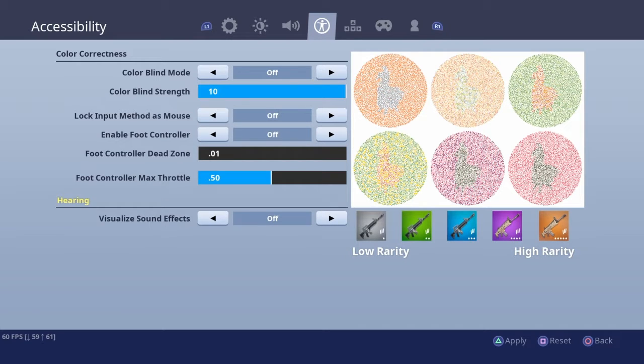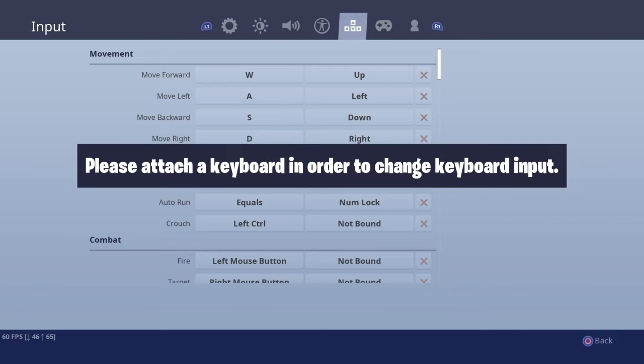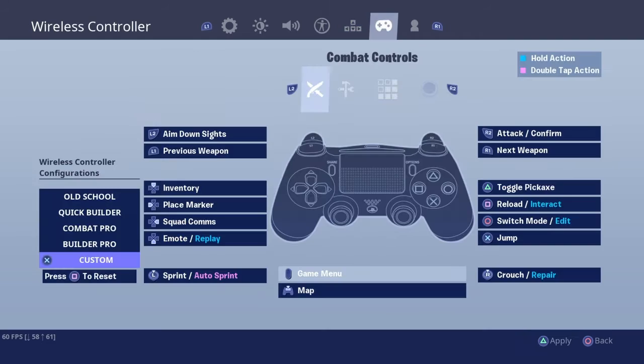I don't know what this is. I know that visual sound effects is like, if you don't have volume or don't want volume, you just put this on and it marks stuff basically. This is for keyboard and mouse. I don't have any of that.